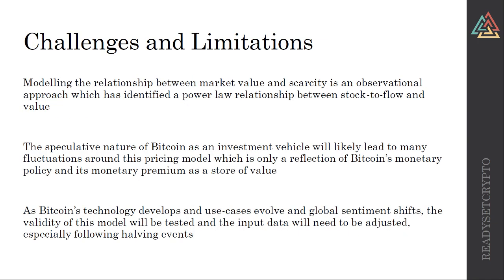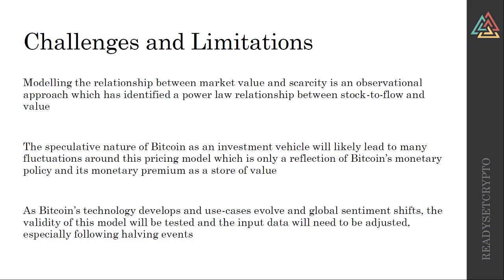So some of the challenges and limitations, just to close out. Basically, we're modeling a relationship between market value and scarcity. It is an observational approach, and we're using backtesting data, and we're looking at how this relationship will project into the future. And the speculative nature of Bitcoin as an investment will lead to many different fluctuations. The pricing will change, and price will do whatever it wants to do.